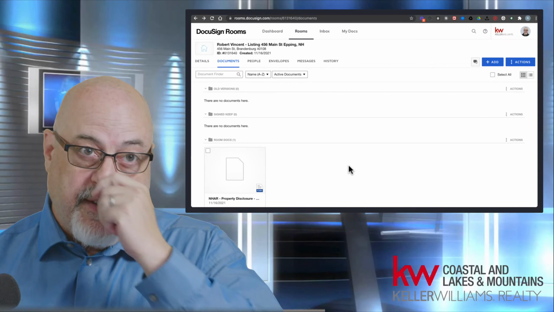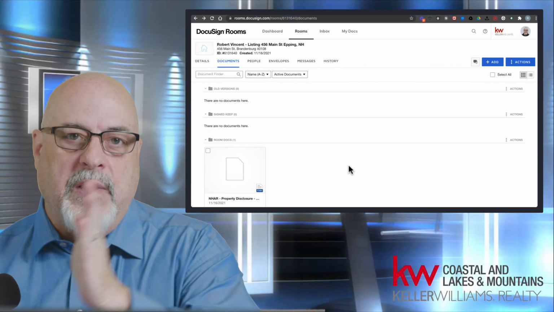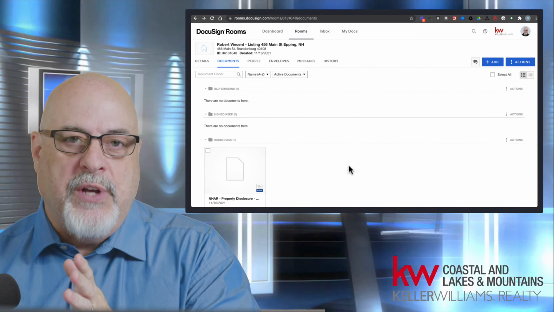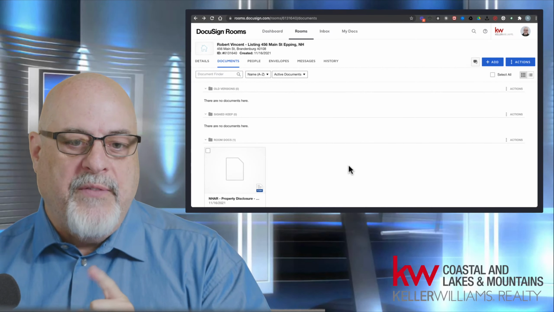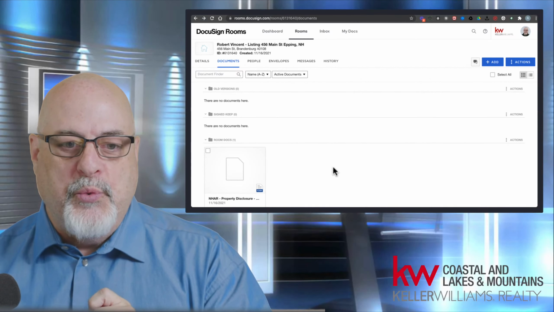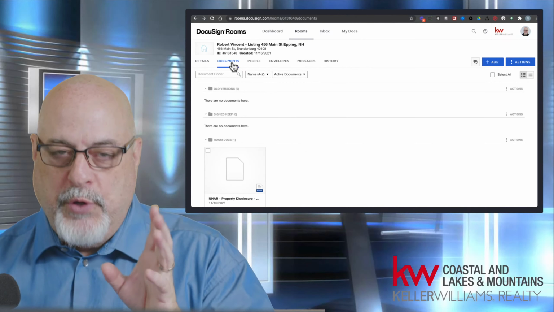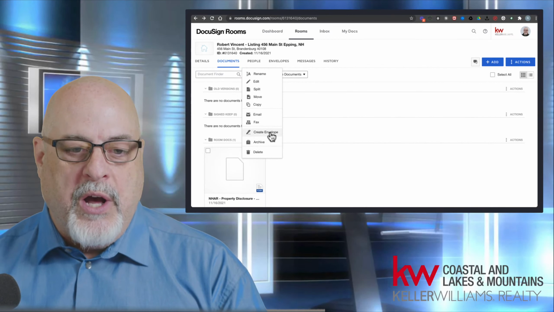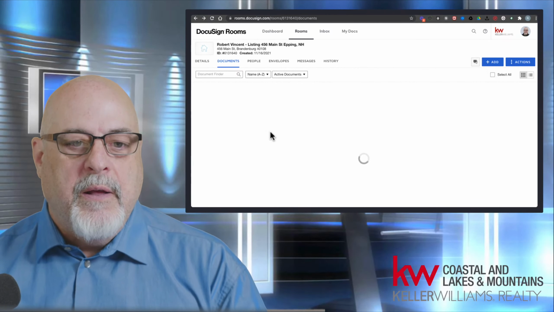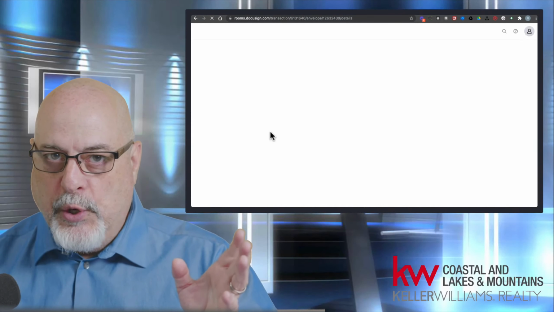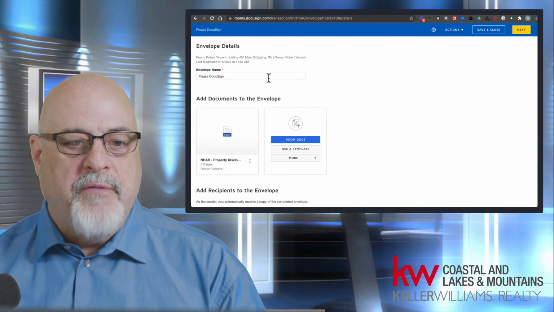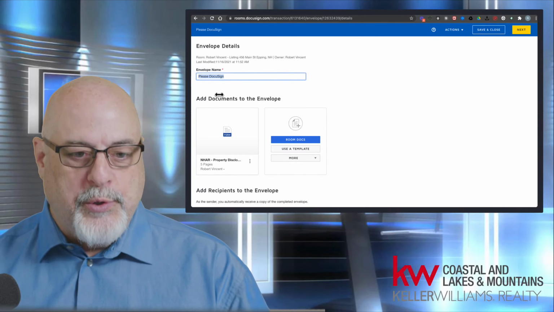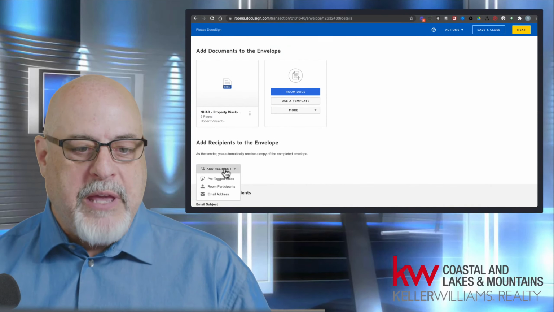So this moves down the line of the transaction itself. Right now at this point, everything that we've been talking about has to do with the documents portion only. If I take this thing and put it into an envelope, and I say this is the property disclosures, and I add some people to this thing, and I'll say that's going to be seller one, and it's going to be Robert Vincent or whatever it is.